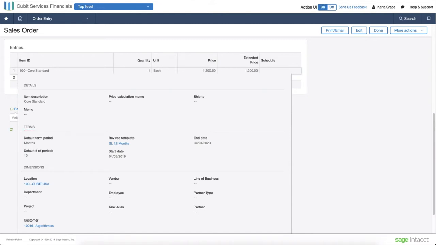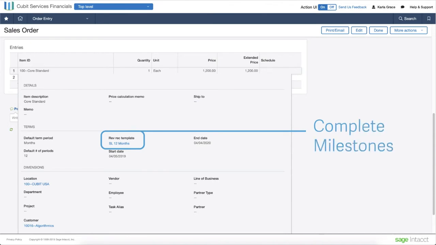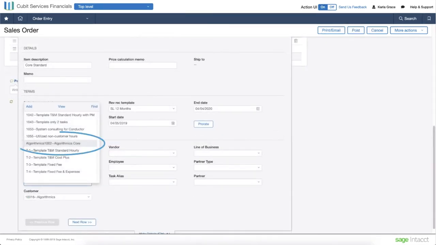Even though I set specific billing terms, the rules for recognizing revenue can be completely independent. I can assign revenue recognition terms to the line items. For example, I can recognize revenue as I complete portions of the project. This allows me to keep my revenue stream aligned with expenses and still bill customers according to the agreed upon terms. Connect the order to an existing project or create a new project here.